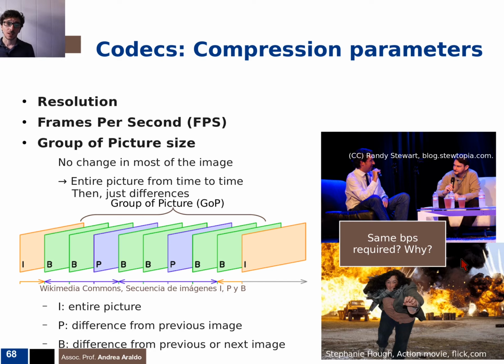This is why, even if you have the same resolution, different contents may produce a different amount of bits transmitted per second. So the bit rate of a video doesn't depend only on the resolution, but also depends on the nature of the video, because the videos that change a lot need a higher bit rate.